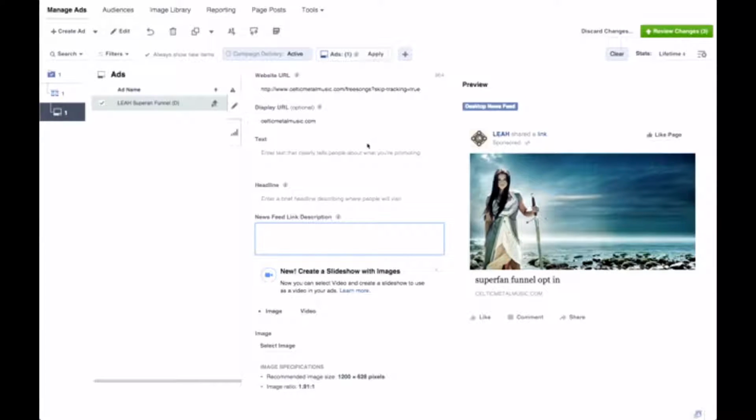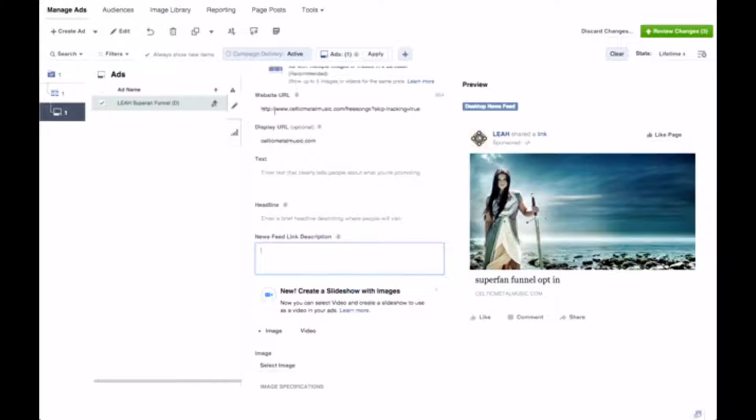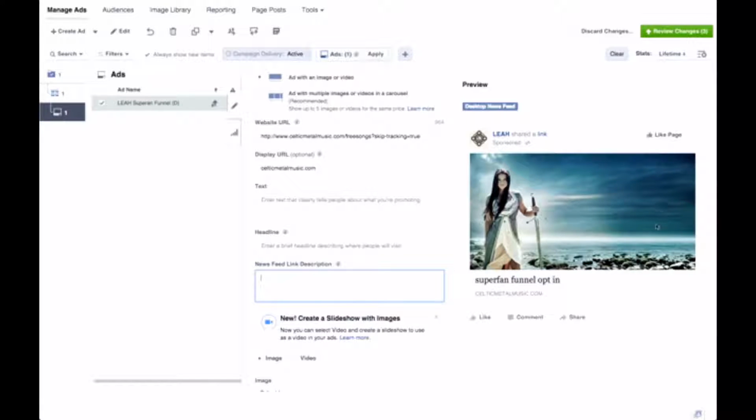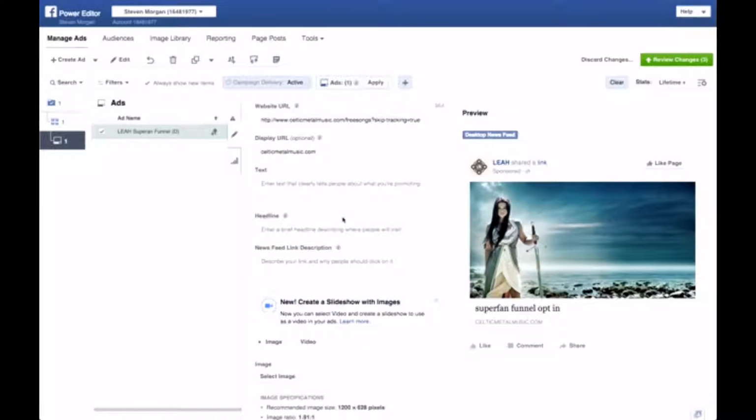What you're seeing here is just the image that's being pulled through from this URL that I typed in. I could keep it, but I might also want to add an image with a little bit of text on it, because their eyes are naturally going to go to this image. I've created this image already, but I'll quickly show you how I do it. There's a few rules you need to pay attention to. With Facebook ads, you may not have text that is more than 20% of the total picture volume, however you want to measure that. Text has to be less than 20% of the picture.